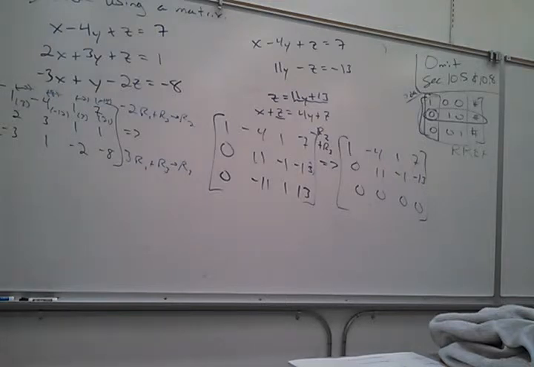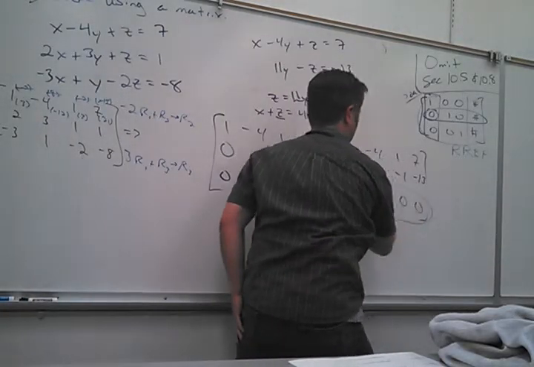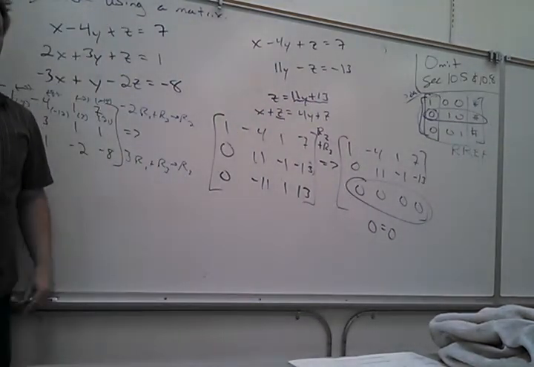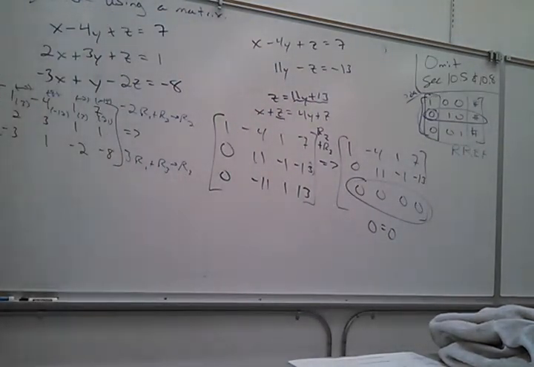It's exactly what this says. You can make y anything you want to, and then x has to be this, and z has to be that in order for it to stay on that line. That's the idea. So there's an infinite number of answers. And what does this last equation say? It says 0 equals 0. What does it mean? Z doesn't care. Infinite number of answers. There's my infinite number of answers.